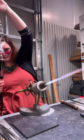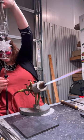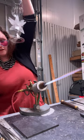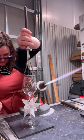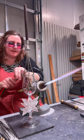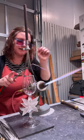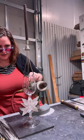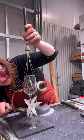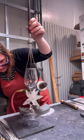Like the satisfying moment. Just flying by the seat of your pants, no big deal. I'm just glad the demo went okay. And then there will be a little bit of those stretch mark looking things, which you can use your hand torch to fire polish out. Or this is the time where I get low and look at it on the bench and do any adjustments if necessary to make it straight.